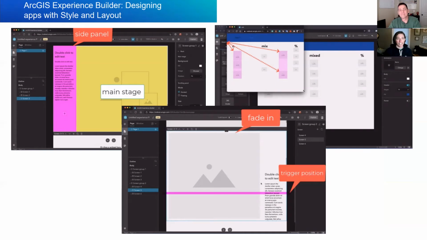Eventually, I think it's going to get there. But I think this whole styling and layout piece is something Web App Builder does not have. And I think that's what makes Experience Builder so different and almost overwhelming to use until you've spent some time. It was great attending the session to highlight how you do this part of the layout, this part of the styling, and how different components are intended to work from a layout perspective, which I highly recommend if you're thinking about doing some Experience Builder. Try to catch this session because it did a great job of talking just about the layout, which is something we don't have in Web App Builder.